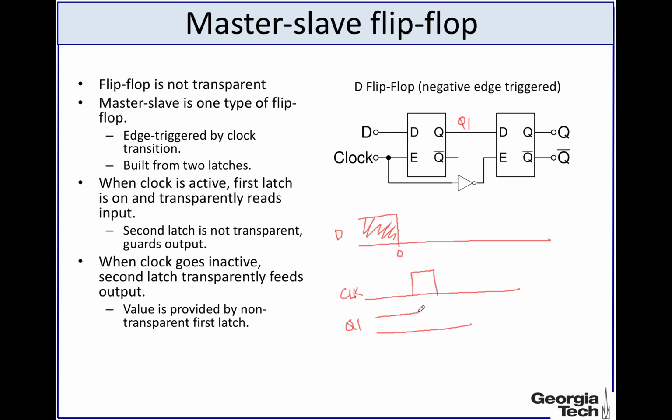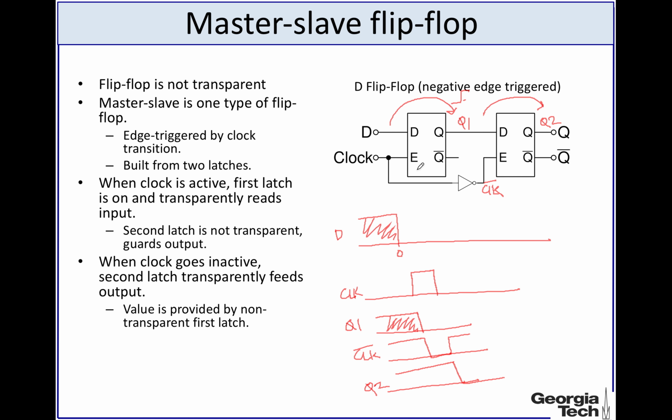So what will happen is, until the clock was there, the Q will remain whatever state it was in before, but as soon as the clock positive pulse comes, Q1 will simply, the D will be transferred from this to this in the first edge of the clock, and then for the second D latch, the enable signal will look like this, which is the inverted version of clock. So this is the clock invert, and say this is Q2, you can clearly understand that it will keep whatever the value of Q1 was until this edge, and after this edge this Q1 will get transferred to Q2. So that's that.